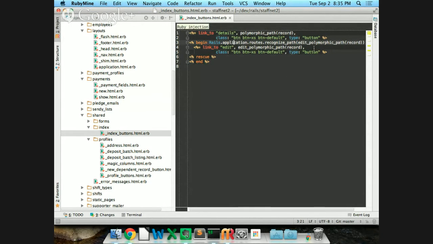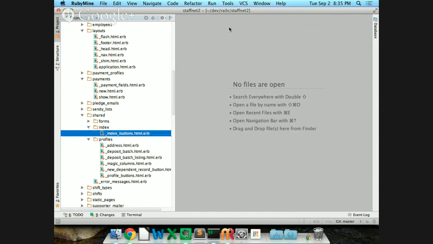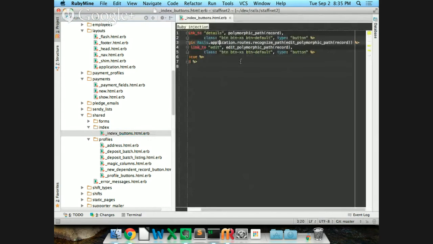And this is also something I learned today. You can actually check to see if a route exists. This block only renders the edit button if there's an edit route defined for the record, which is super cool. But the gotcha is it throws an exception if it comes back wrong, so you have to catch it. You know what I mean? It doesn't return false, so you can't do an if. It'll blow up. So polymorphic record path is one of my favorite view helpers.